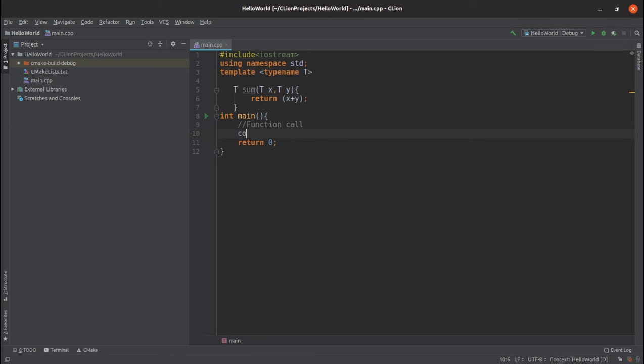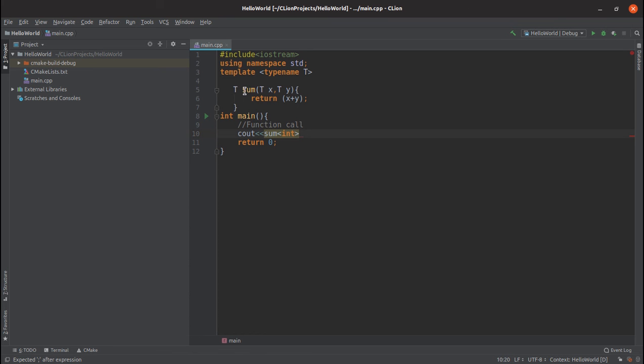Let's suppose I want to pass integer values to this function sum. So I will write it like this. Within these two symbols, I will write the data type, and this data type will get passed to the T variable, and the T variable will get replaced with int, and so the function will become like this.